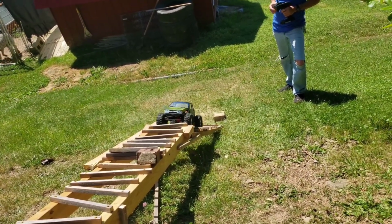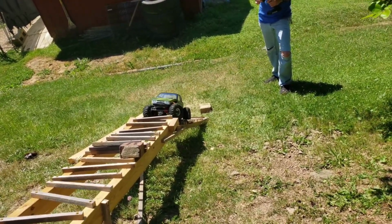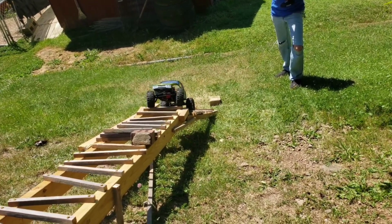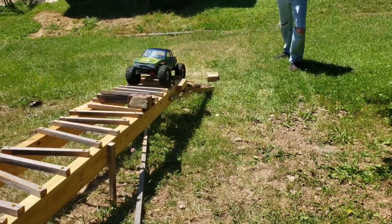So what we have here is the beginning of a tire test video. This is my little home built course that I put together here, that I've been working on to have a place to just test these trucks out, doing tire tests and suspension tests and all that.